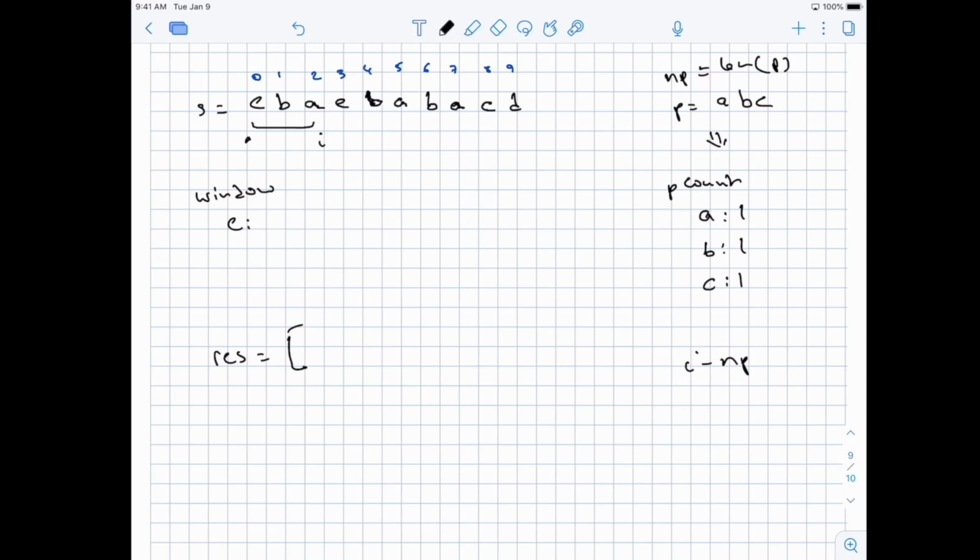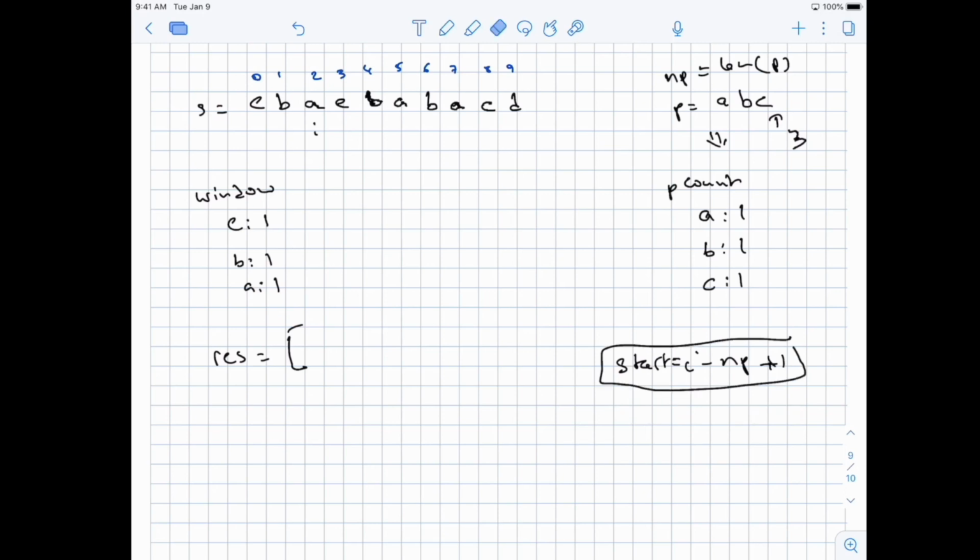Now, let's do our counter for the window for our sliding window. C occurred once, B occurred once, A occurred once. So you can see the same occurrences for P count. So we already know this is a valid condition, and so we need to add the starting position, which is I minus P, right? Plus that, it's 3 minus the length, which is 3, so it's 0. You could try to calculate it here, but in that case, you will just need to do +1 here. So that works as well if you want to.